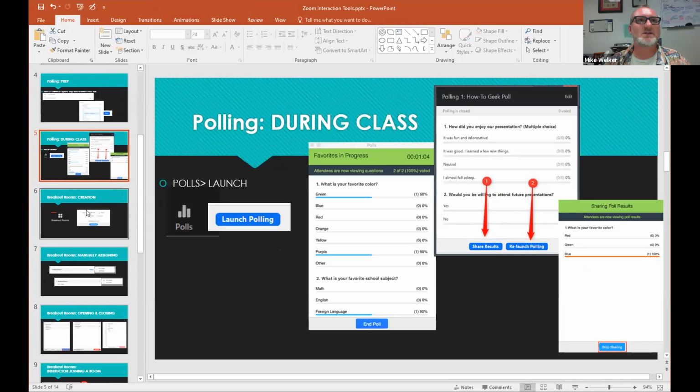Polling, launching, right. The next feature is really where Zoom can come into its own for being a fully interactive classroom environment and recreating intensive small group work, which is breakout rooms.